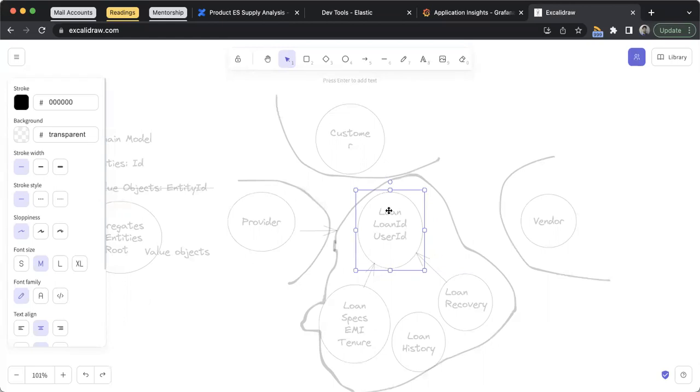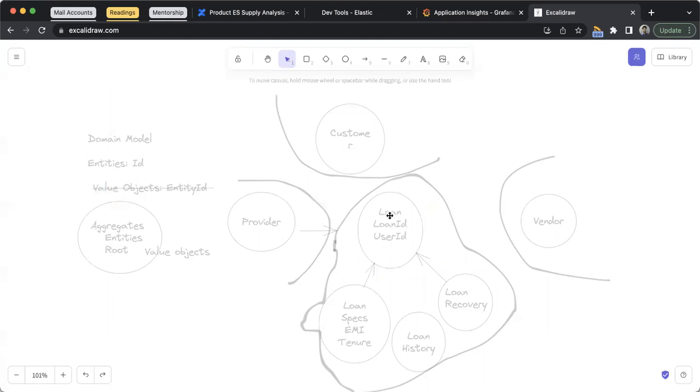Second, it also tries to think in terms of if you are doing a transaction on this aggregate boundary, more often than not, if you are updating something in the loan recovery, you might end up updating something in this loans entity altogether.